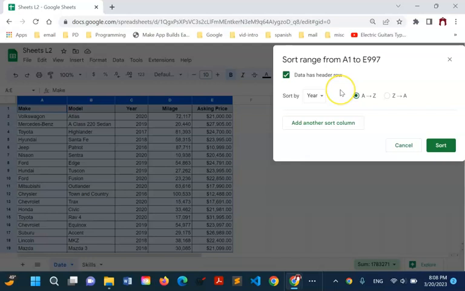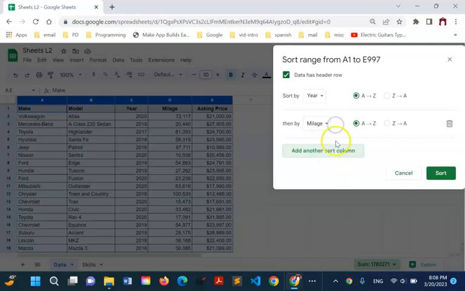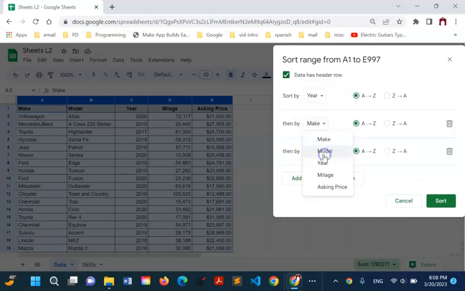Now, the nice thing about this feature is we often want to sort by more than one column. And what that means is that the first column that's listed here is how it will sort. But you can see that we have multiples of years. We have 2020, 2020, 2020. So all the 2020s will come first, but within that group of 2020s, do we want to sort that group by another field? So I'm going to say yes, and I am going to sort within that group. I am going to sort by make, and then I'm going to add one more field, and I'm going to sort by model.